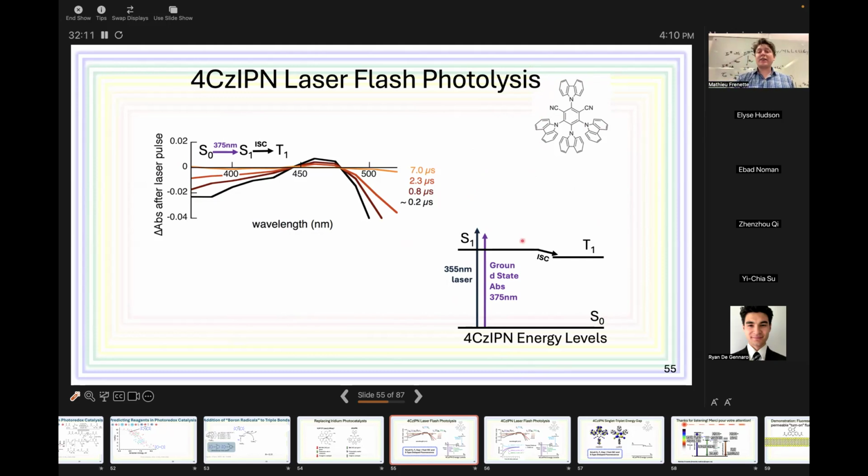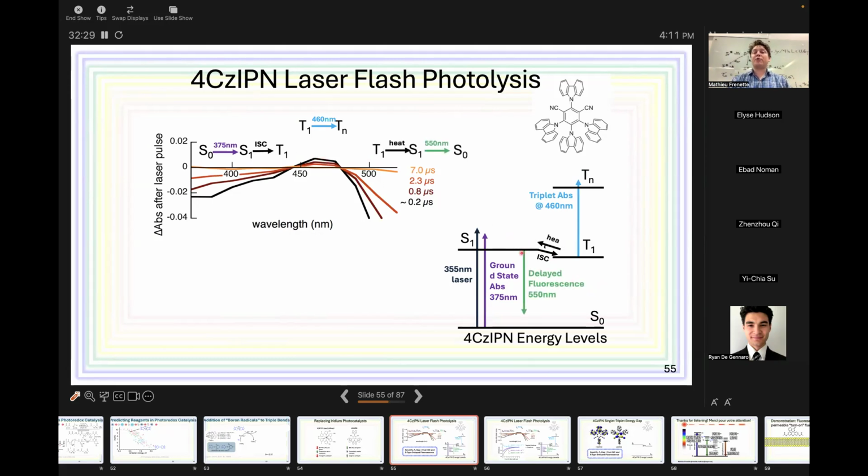It also quickly goes to the intersystem crossing. So it goes to the intersystem crossing quickly because the electrons are doing their parkour thing, because the S1 and T1 are very close in energy. And I'll explain to you why that is in this case, in this molecule. That actually goes to the triplet. We can observe that triplet here a little bit.